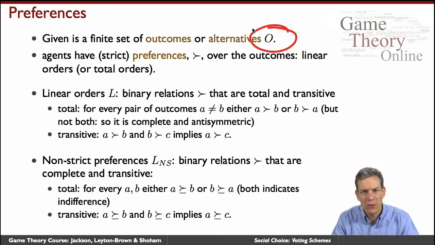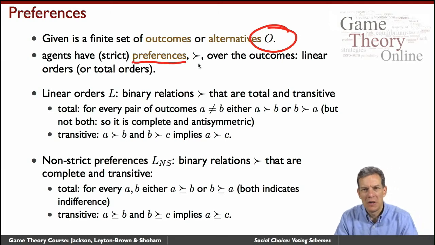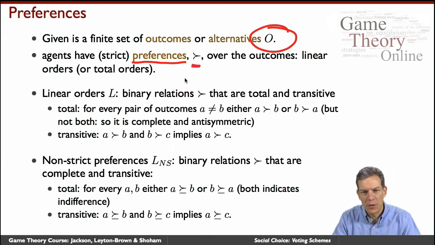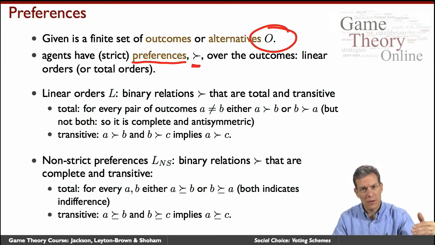And people are going to have preferences over these, and we're going to represent these in a very simple form. Generally, the agents are going to have strict preferences over these things, so we'll eliminate indifferences, which will make our life easier. That's going to be represented by this relationship, which is going to be generally linear orders. So we'll look at situations where people are not indifferent, so they'll have a linear order, or what's known as a total order, over the alternatives. They can tell you which is my favorite, which is my second favorite, and so forth. So given a finite set, I can just list them in order.